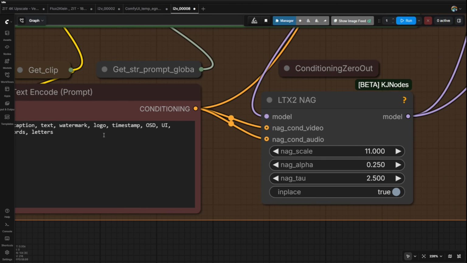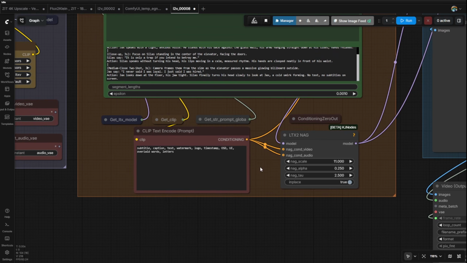And to overcome the subtitle problems and the text on video screen problems, I'm using the LTX2 NAG, which is the negative prompt control. You can even use that with distill models, because right now I'm using distill LoRA models for lower sampling steps. And then here, I just tried mixing and matching, testing different variants, and connecting the NAG this way, and it also works. So I'm just using this method for right now.